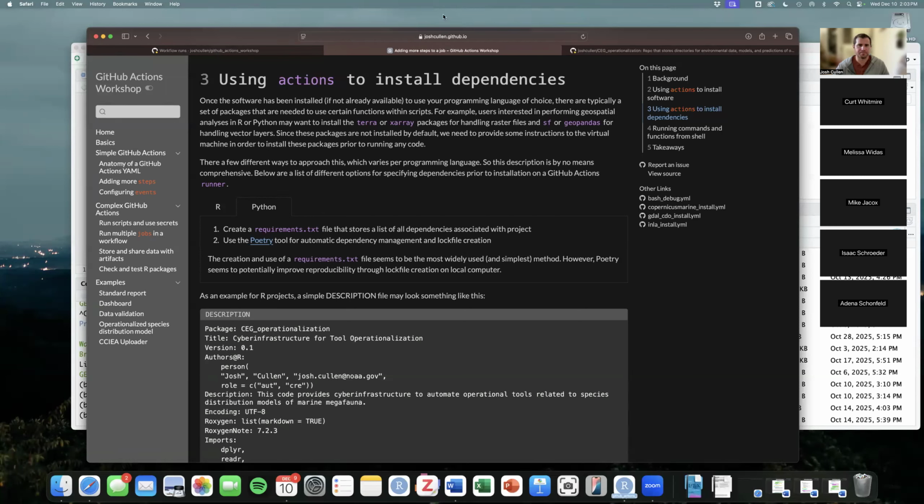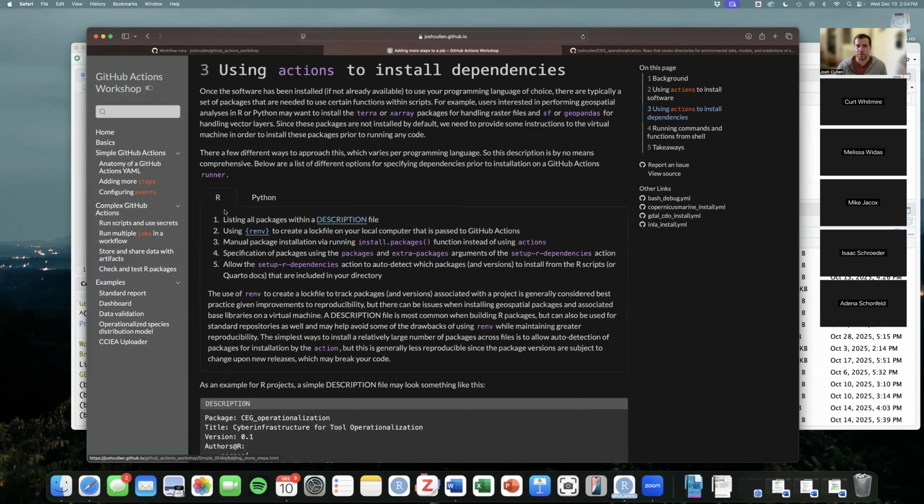I noticed there was a message in the chat. So from Heather, have you run into any bugs with installing geospatial R libraries? I have when using renv, whether it's with a GitHub action or deploying Shiny apps. For whatever reason, it might not use the right version of GDAL, or it doesn't install it properly, or it has other issues with compiling code if it can't use the binary package files. So in general, I avoid using renv for installing packages where I'm using geospatial stuff.